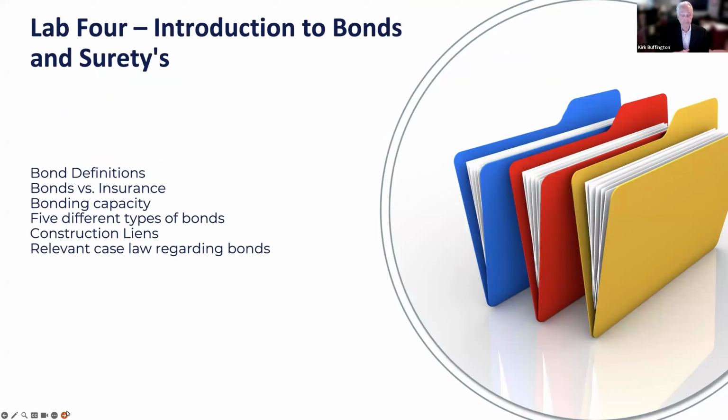So lab 4 is when we'll get into an introduction to bonds. We'll talk about bond definitions. We'll talk about some other bonds besides bid and payment and performance bonds. We'll talk a little bit more in depth about the difference between bonds and insurance. We'll talk how important bonding capacity is, okay? And in lab 4, we're going to start looking at things from both the contractor's side and from the surety side. I hope to give you an understanding of what the other parties are looking at and what they are concerned about. Again, if we're going to be in a collaborative type of relationship, we need to understand their point of view. Okay, so that's really what I'm trying to do when we get into lab 4.